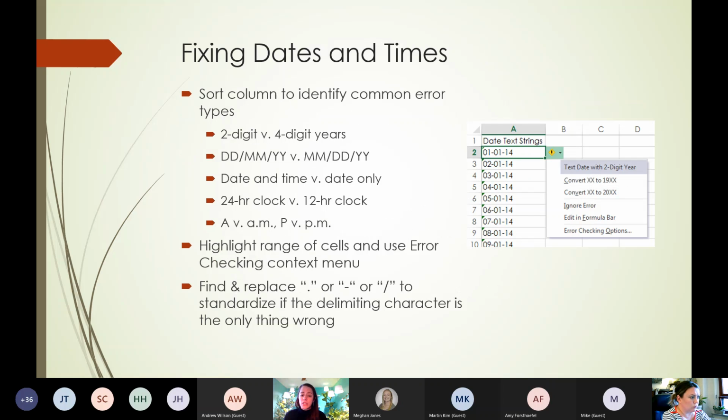Fixing dates and times, as we know, Esri has some specific date types. Excel has some different date types, but there are several tools within Excel to help you identify and make sure that dates are being recorded in the same way. You can also use find and replace for the dash versus slash for dates. And then if you really want to get crazy into this, you can actually develop formulas that will strip out just the day, just the year, just the time, or just the month, and put that into a new column for you.